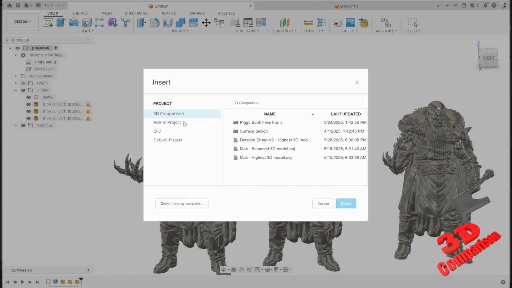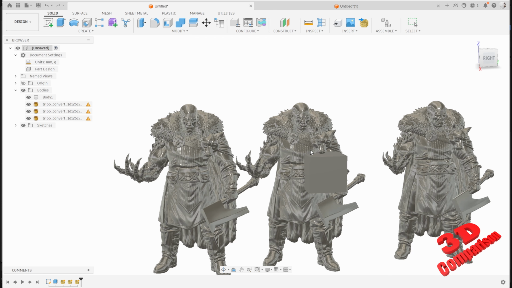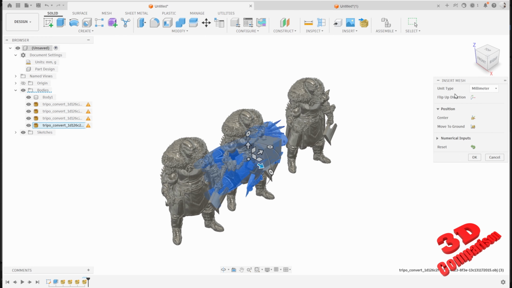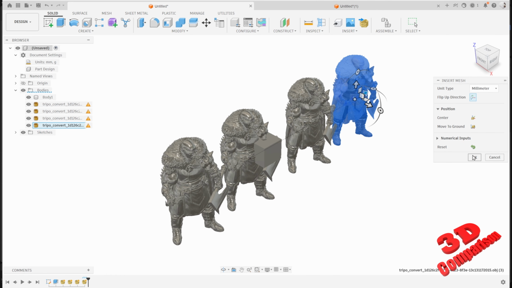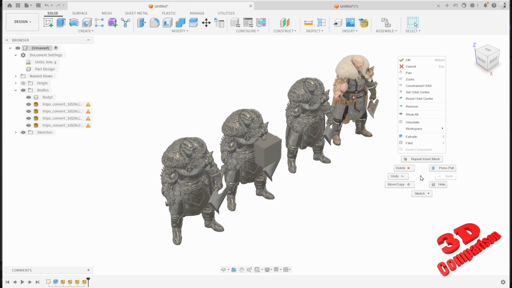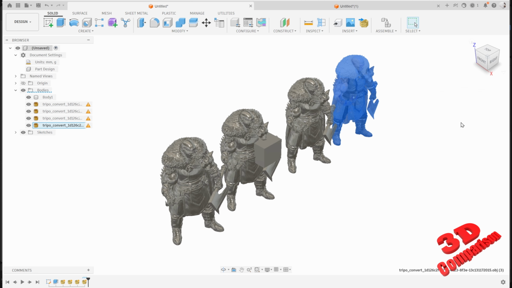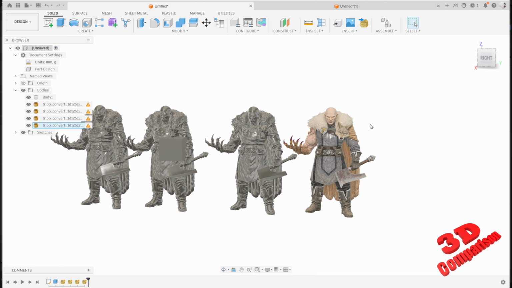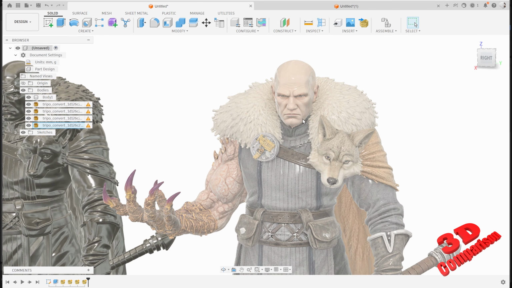Let's try another import for the model because I'm really curious if there is a workaround and if anyone knows how to deal with this. I'm really curious because this will be quite important for people that use generative AI OBJ meshes within Fusion. They will want to do some changes over here to the overall texture. So this is the model, and yeah, as you can see, if I'm just going to right click over here, that will be the appearance. And yeah, I don't have any access to that information.